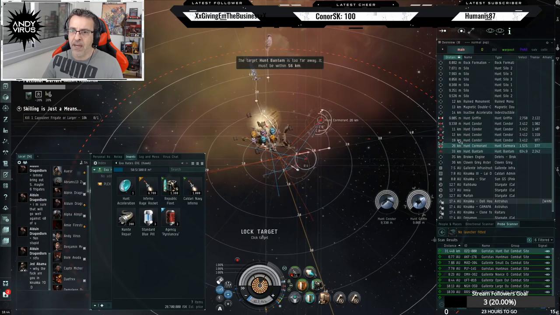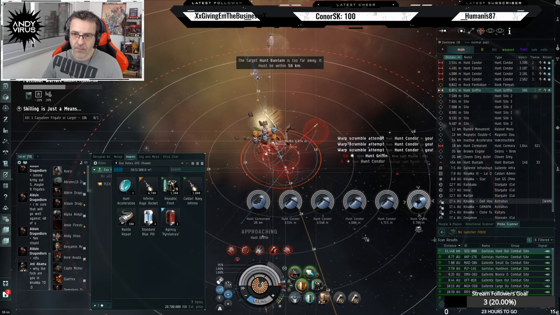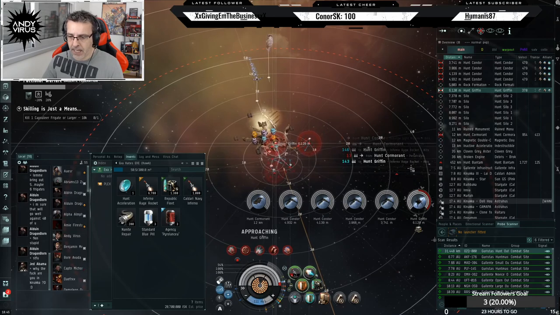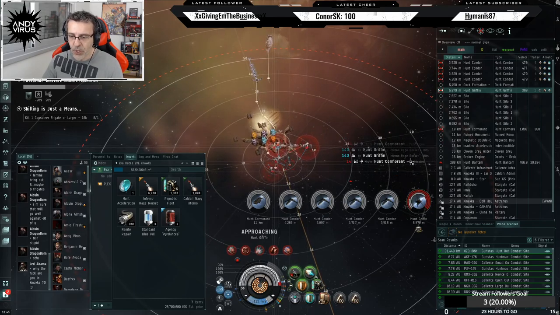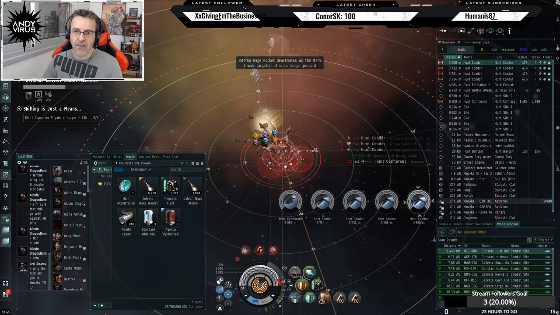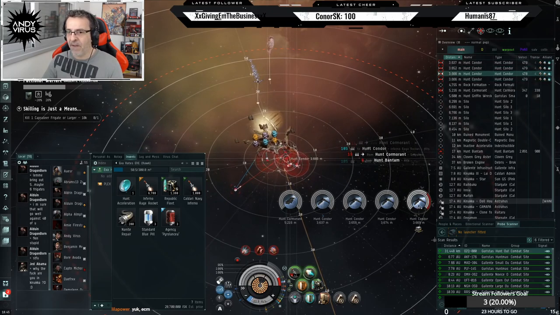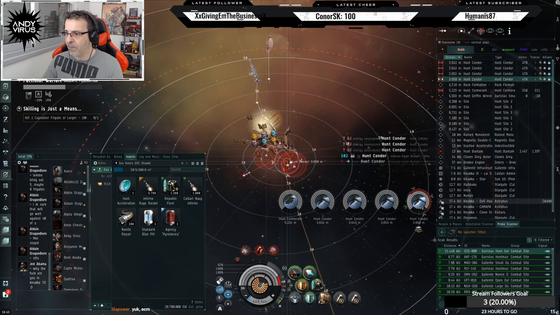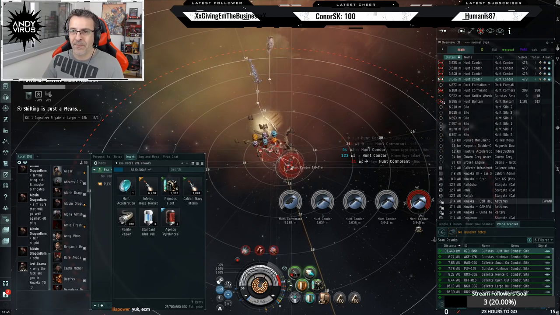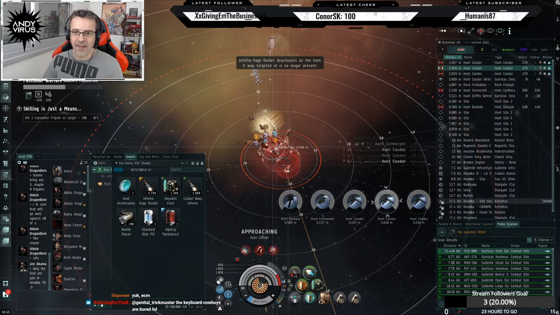They scram you, ECM you, okay? And they neut you and they web you. Basically, it's webs. As you can see here, the neuts. Neuts, webs, scrams, and I kill the Griffin, so they cannot ECM me anymore. Yuck, ECM. We're gonna kill them all, sorry.